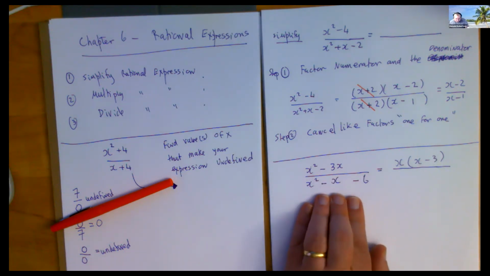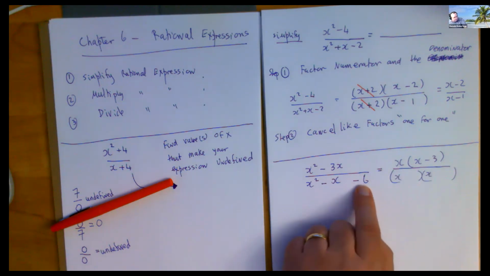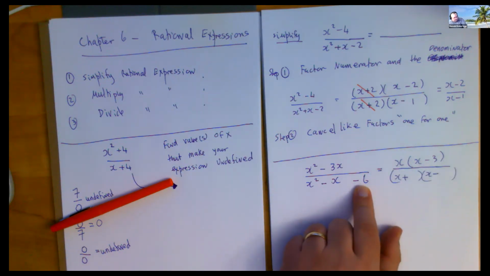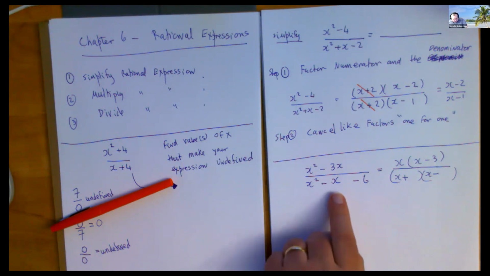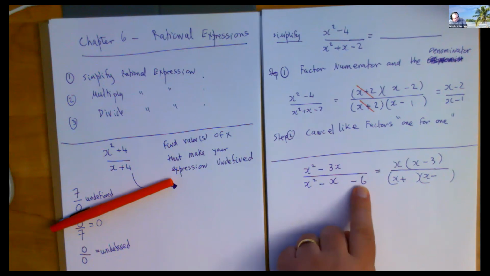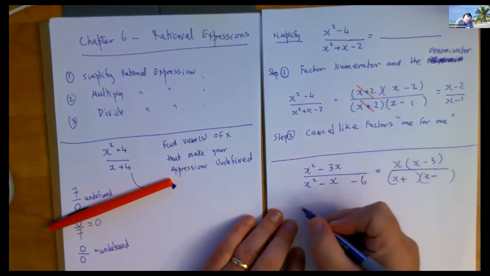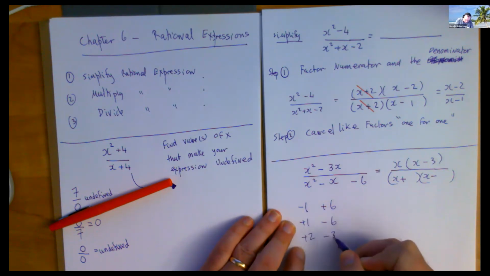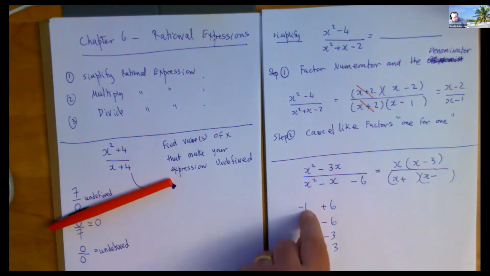Now let's look at the bottom. Oh, we got another trinomial. So two numbers that multiply together to give me negative 6. That guarantees one of them is positive and the other is negative. So that'll be things like plus 6 and negative 1, and plus 3 and negative 2. And we are looking for the combination that, when you add these same two numbers together, you get negative 1. I'll just write some of them down randomly: negative 1 plus 6, plus 1 negative 6, plus 2 negative 3, negative 2 plus 3. I think that's actually all of them. These are the only 4 it could be.